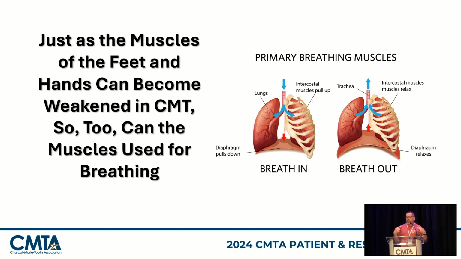Also part of the muscles used for breathing are the vocal cords. When the vocal cords weaken, that can impact breathing. That can make other muscles work harder. That brings in muscle fatigue, which can then impact breathing. Also, the trapezius muscle, this big giant thing between our shoulder blades, starts at the top of the neck, comes down like this, like a trapezoid. That can become weakened in CMT. And when it does, that can impact breathing because that muscle is used for lifting the top of the chest so that we can expand our chest cavity the way we need to get a full breath.